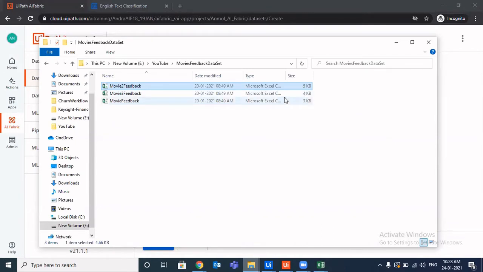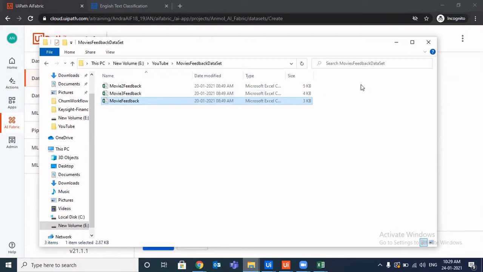There are multiple ways. Either I create a full pipeline run and I select the training data and testing data both, or I do a full pipeline run with one training data and one testing data, and then again I train it. So there could be multiple ways. Or I only train on the 5 KB data and then test it on the 4 and 3 KB data. It could be either way, but it's better if you split it as 80 and 20, that you train on the 80 portion and you test on the 20 portion.